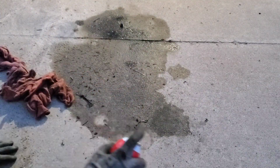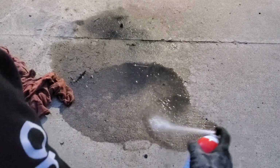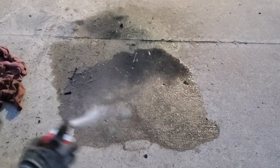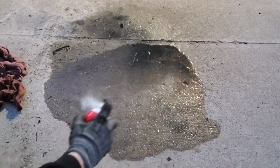First you want to take and wipe up the wettest spots with a rag. If it's an old dried up stain, it may require additional applications or some short soaking. Take your cleaner and start spraying across the ground. Don't spray it right on, but you want to sort of push the spray into a direction. This will pull the oil right up out of the concrete and suspend it in the liquid.